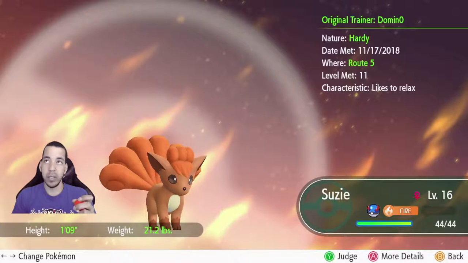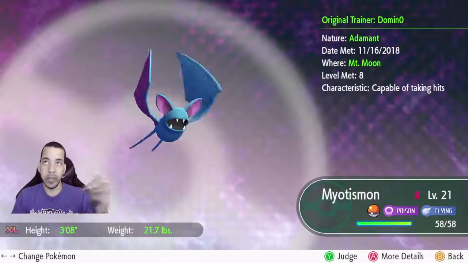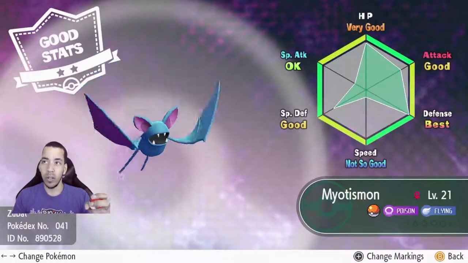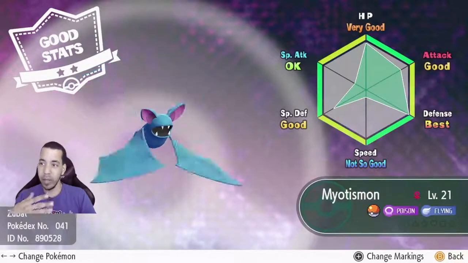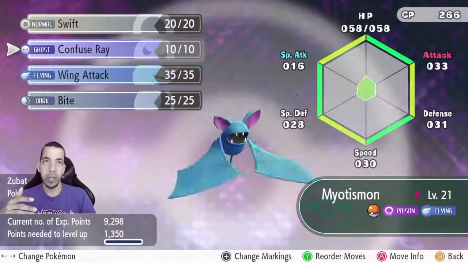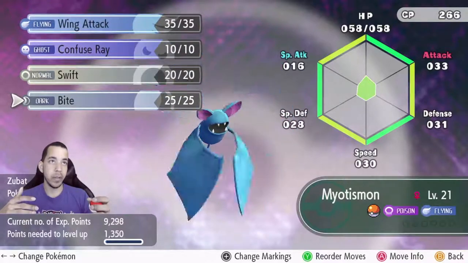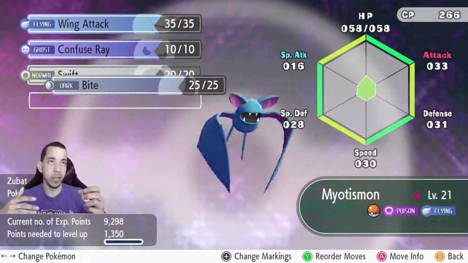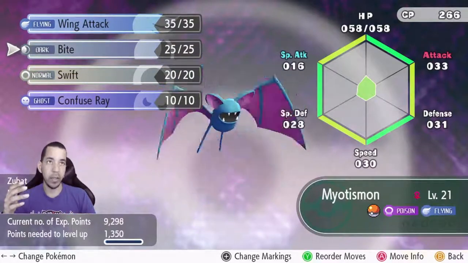Okay. So that's our Susie. Next up, we have our Adamant Myotismon. Look at that. Speed, not so good. So, I mean, that's okay. And then I'm going to move this to the top. I'm going to move this to here. We're going to keep it just like that.